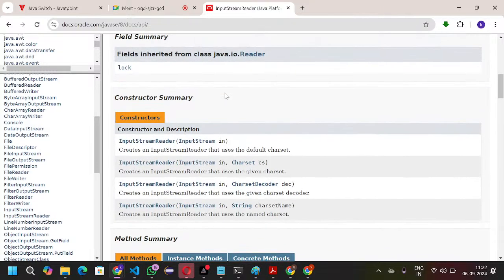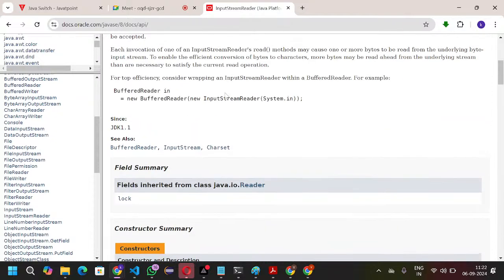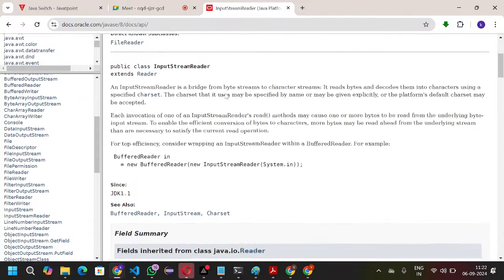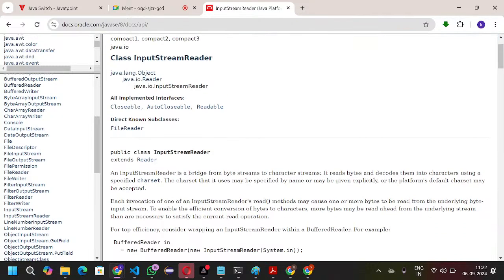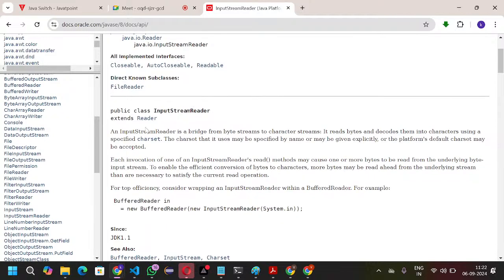Do you guys understand about BufferedReader and InputStreamReader? We are discussing predefined classes that are available, and in their documentation they clearly mention the purpose of the predefined classes and what methods are available in them. Everything they are mentioning, right? So we are simply discussing those predefined classes.